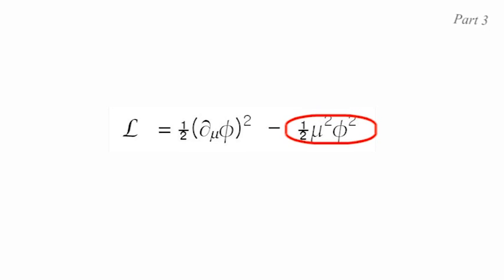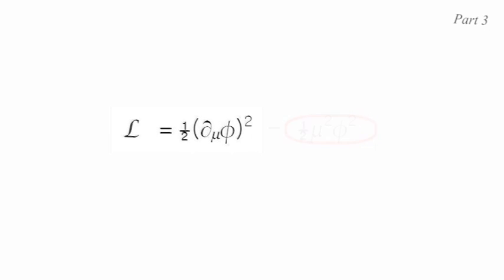If for any reason that multiplier in the equation was 0, the mass term of the Lagrangian would disappear, and the Lagrangian would be L equals a half d mu phi all squared. In that case, we would obviously have a massless particle. No potential energy would be involved if the field were to change in some way, and this is a bit like a ball rolling on a flat surface. This would just have the derivative term in the Lagrangian.